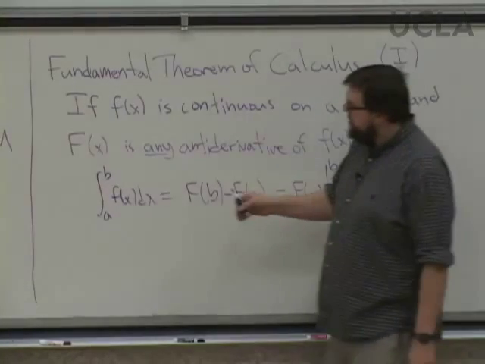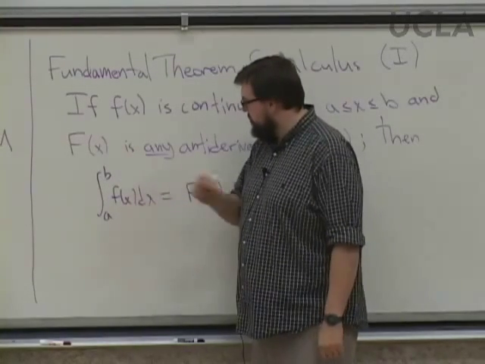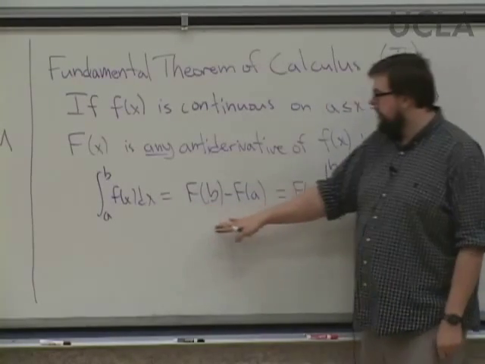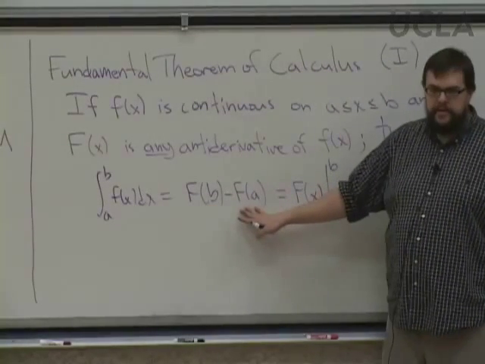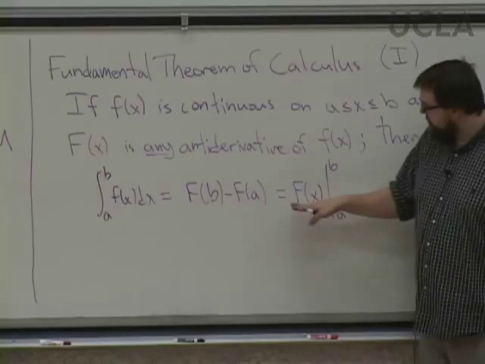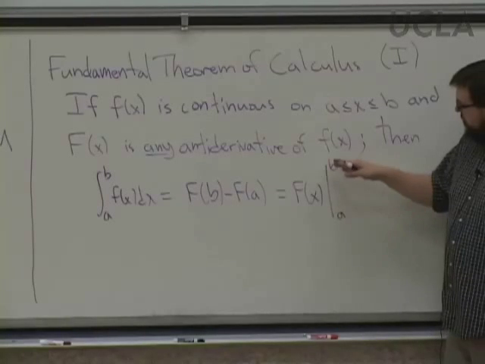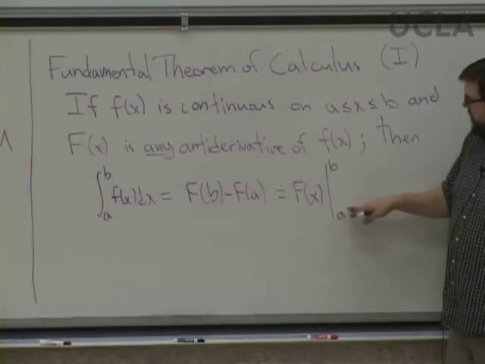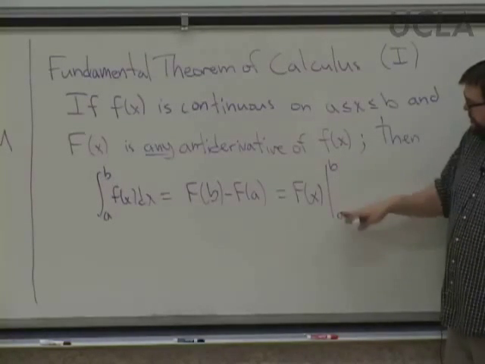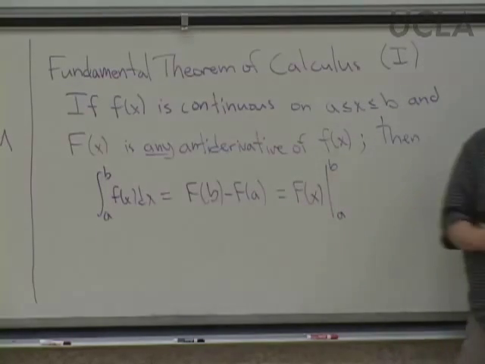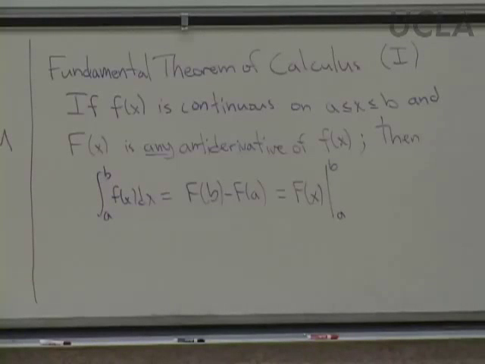Okay, so I have an antiderivative of little f of x. Then the way to evaluate the definite integral from a to b of little f of x dx is to just evaluate the antiderivative at b minus the antiderivative at a, which another way to write notationally is F of x, with this bar here meaning you're doing some evaluation. In this case, evaluate at b, and then subtract, evaluate at a. So these two mean the exact same thing. So you'll see both in the book. So now we have a new way to do definite integrals.